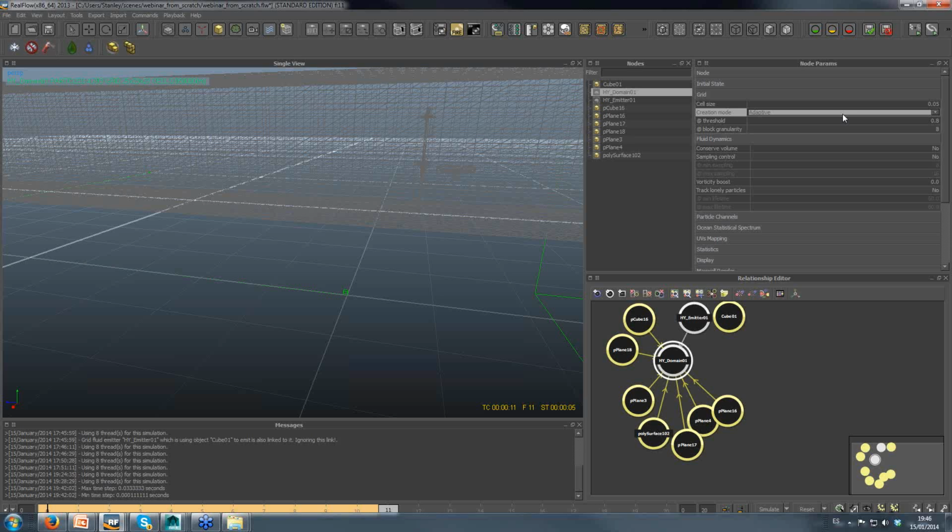So RealFlow will try to switch between dense and sparse if it's running out of memory, or if you personally find that for some reason you are dealing with a very particular scene where a lot of memory is required, you may want to consider sparse if you don't have enough memory. But for this particular case, my first try will go dense.